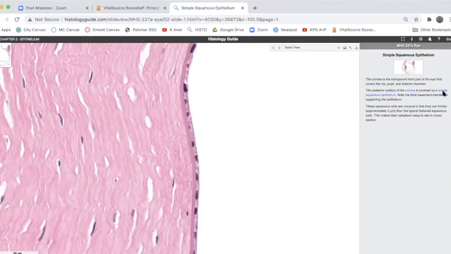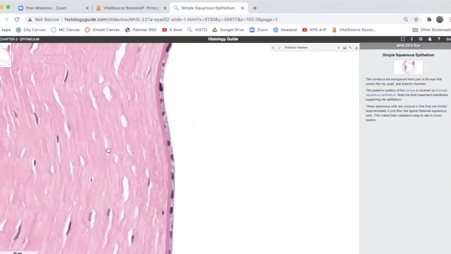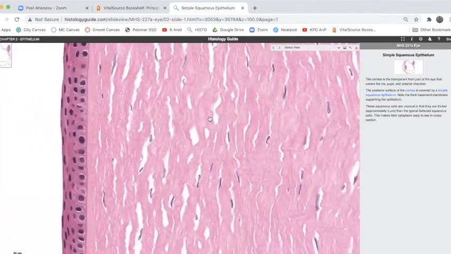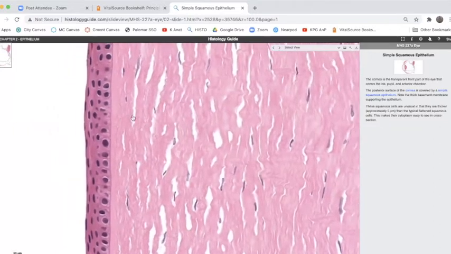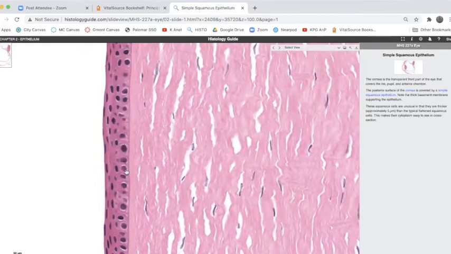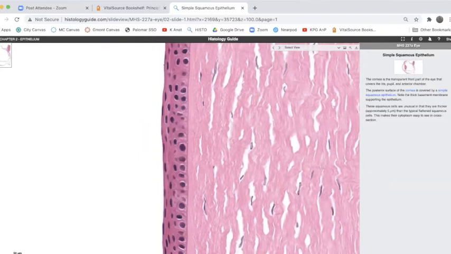This one is linking to this simple squamous cell, but this is the exact same one you're going to use for stratified squamous. So when we go through the eyeball tissue here, the cornea of your eye, the whites of your eye, on the outside surface, facing the environment, is a stratified squamous because you need a little bit of protection right here. And this is really the only mucous membrane here that's actually facing the outside environment, so you have tears and stuff running down here. For your stratified squamous, which isn't linked here, if you go to the stratified squamous heading, you'll find the same sample, and you could just click on stratified squamous.